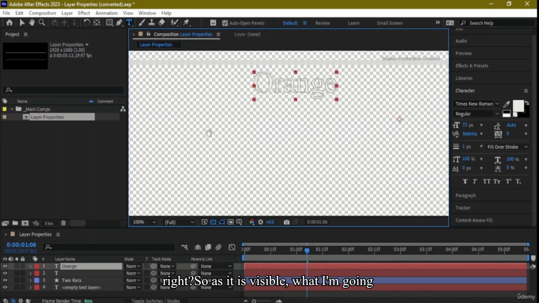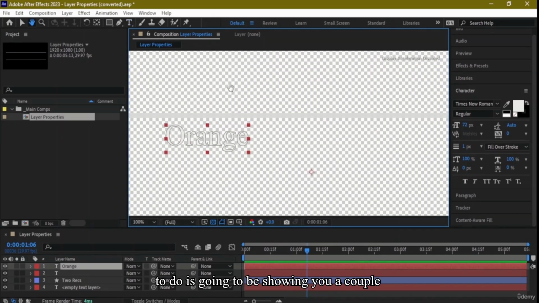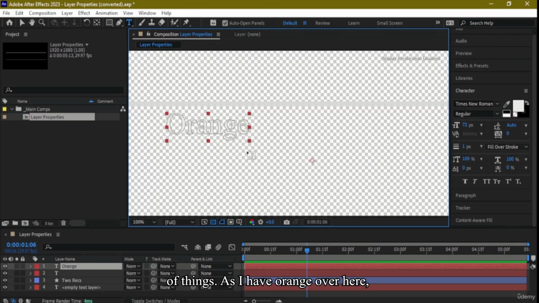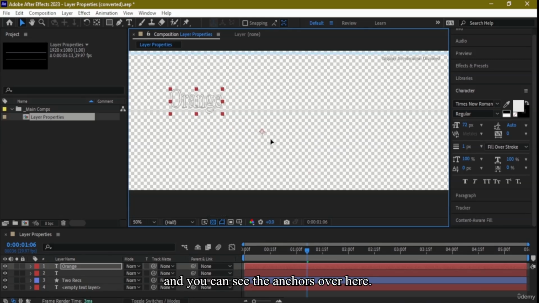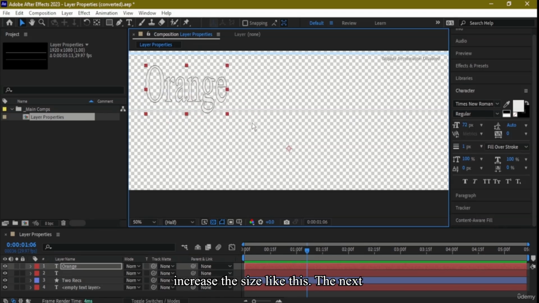As it is visible, I'm going to show you a couple of things. As I have orange over here, I'm going to increase the size again by selecting my selection tool, and you can see the anchor is over here. I'm going to take it and increase the size like this.